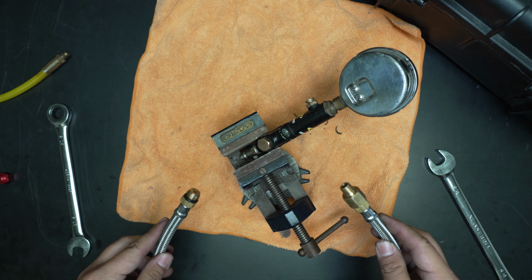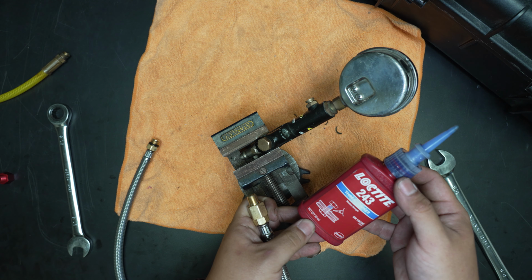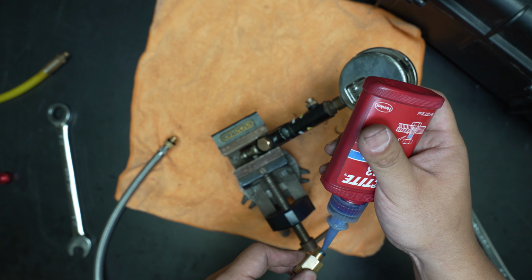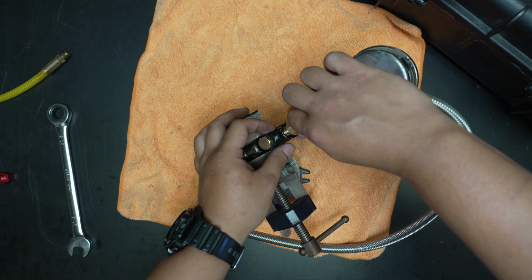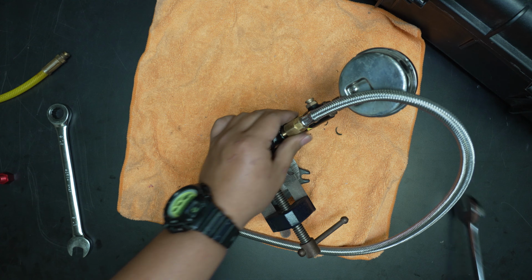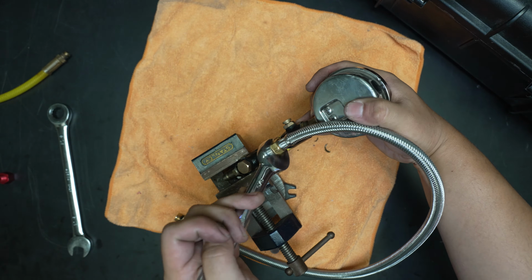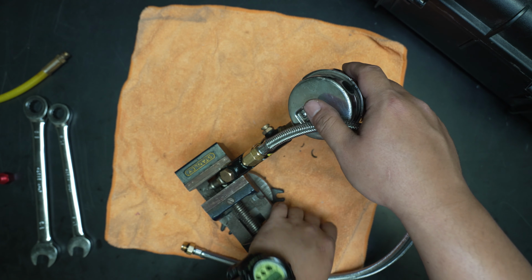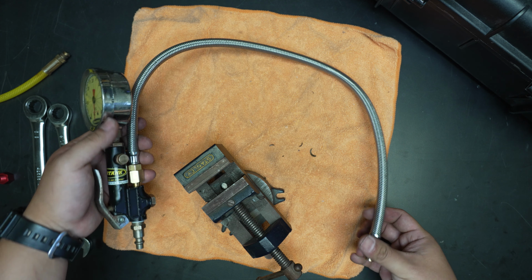All right, and so for the connection into the body, because there's no O-ring, I'm going to put a drop of 243 Loctite. This is medium strength blue. I like this because it's easier to disassemble in the field, but it still does a good job of sealing. Just a little drop on there, and then we can tighten this down. Okay, it's tight. Don't need to crank it down too hard. And there's my new hose. Swivels on both ends. That's really nice.